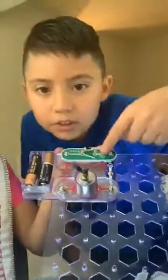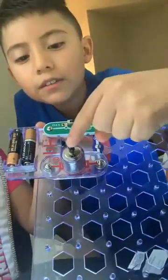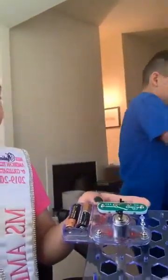This is the simple one. This is project 2. You see this little green thing right here? You just switch it. It can also do the nails. But there's also another thing it can do. Okay, let's see what it can do.